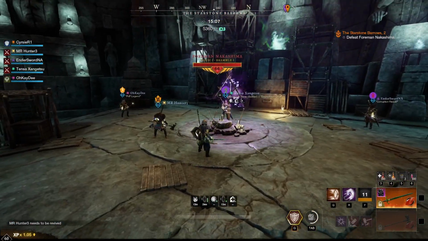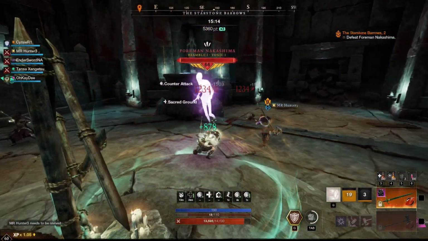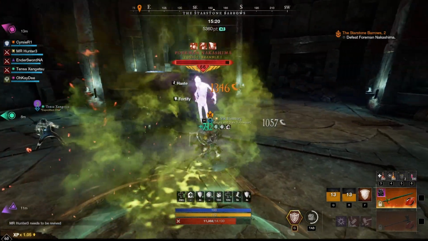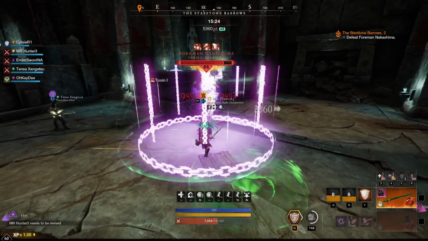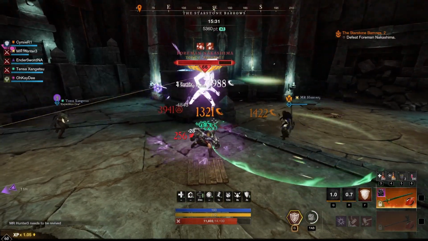The next fight in this dungeon is Foreman Nakashima. It's not an overly complex fight, but the boss does have 2 moves that can do a large group of damage. As you're going to see shortly, the boss is going to spawn a purple circle of chains around a target. That's where it's going to start summoning souls from, and these do cause a large amount of damage.